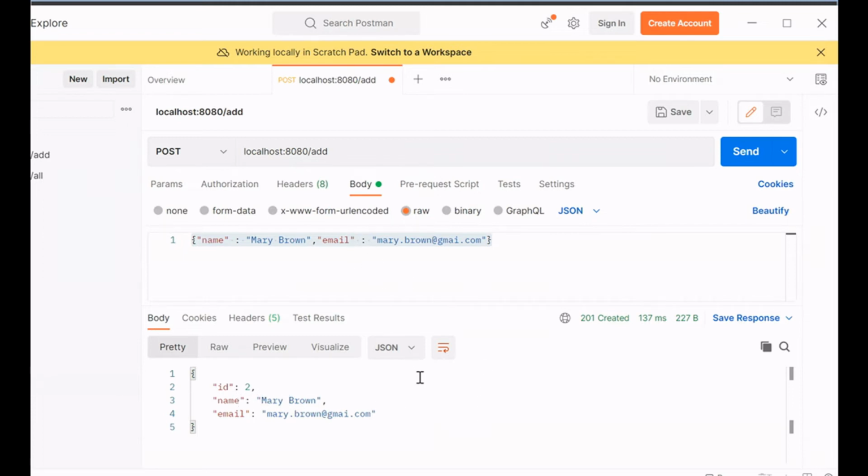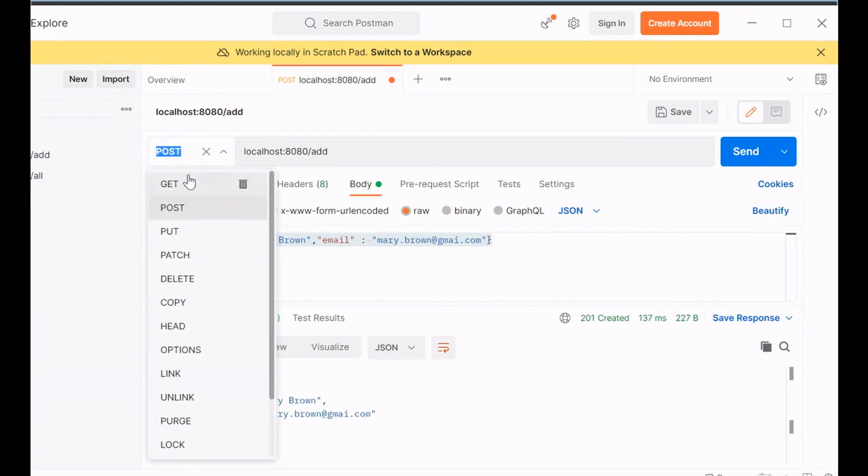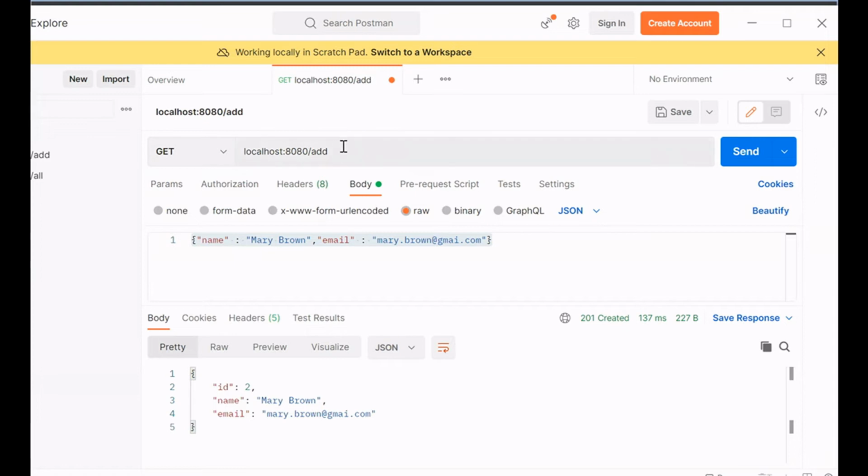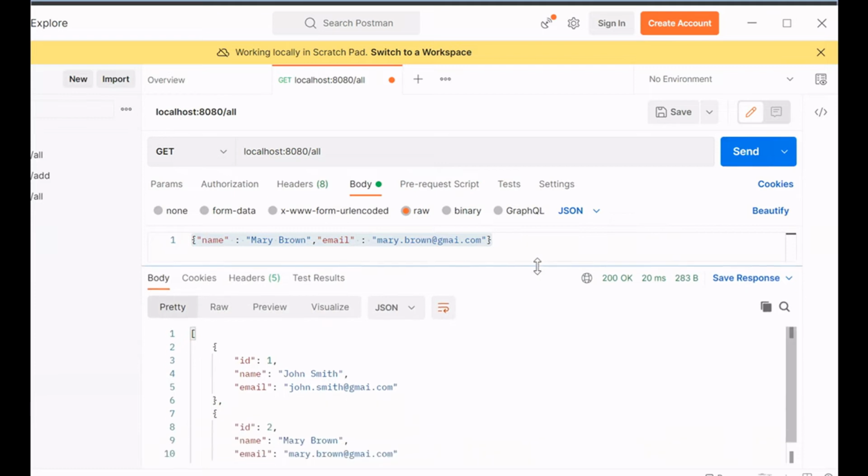Now we want to verify it's really created. We do the GET request again and do a query /all and click send, and now we see we have two records. Mary Brown, the student record, has been generated successfully.